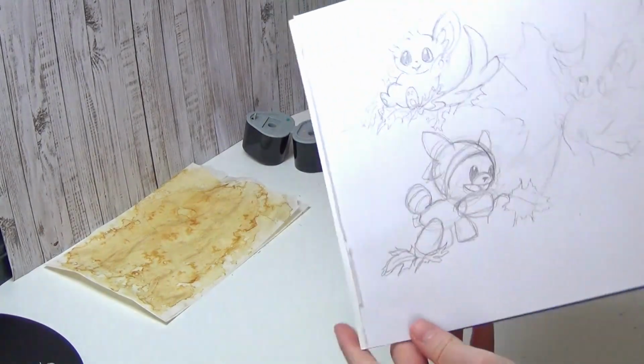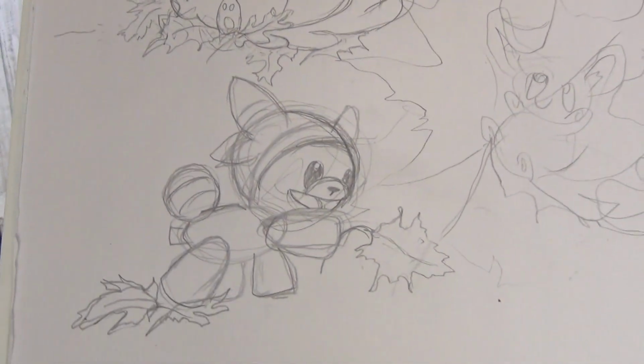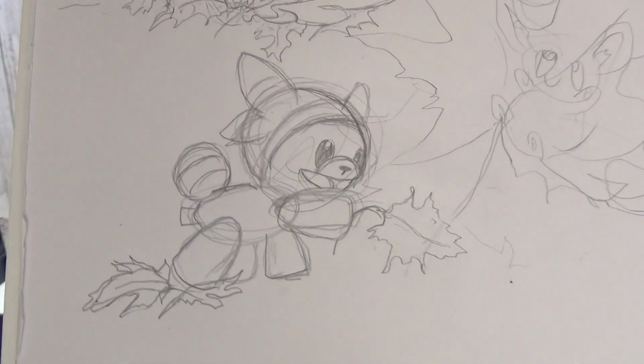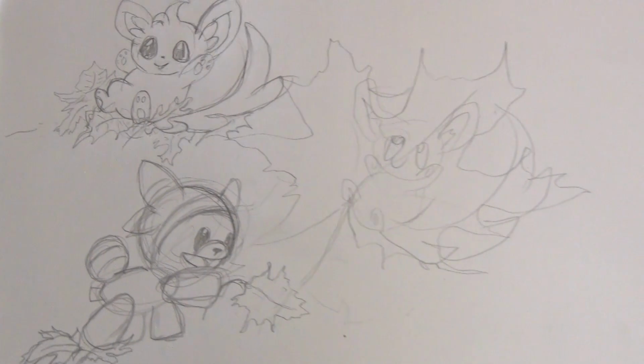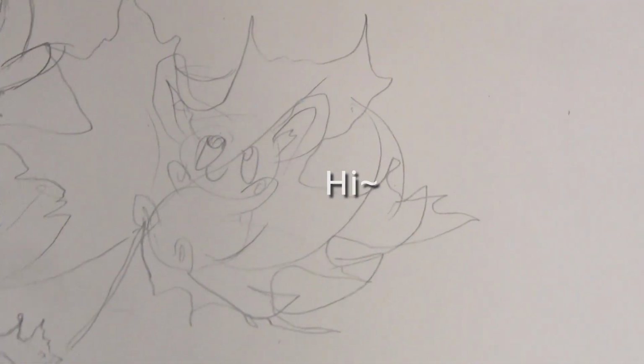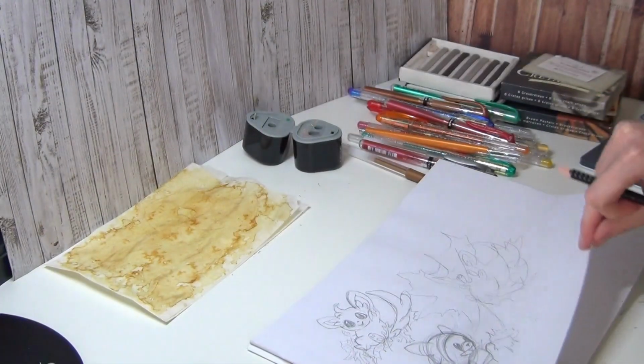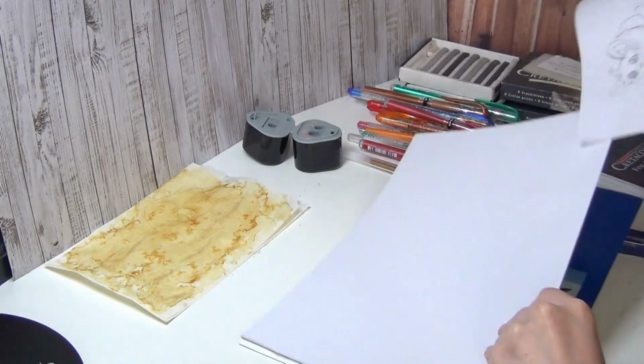I'll show you how the sketch turned out. I kind of like the wonky Minccino. I don't know what it is or why, but wonky looking sketches or paintings make me smile. I hope you can appreciate your wonky sketches too. I think they are at least as important as every other sketch or painting.